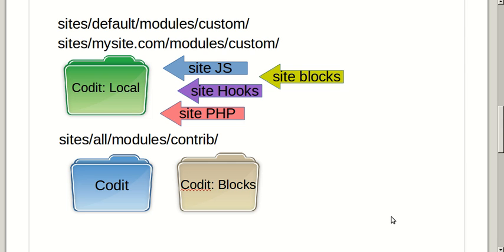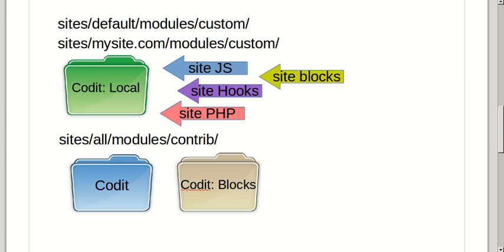So you've got these two contrib modules, Codit and Codit Blocks, that can be updated without ruining your local hacks, which all reside in Codit Local. These just have the framework to talk to Codit Local and access the related information, access the related blocks, and access some of the other functions that connect them all together.